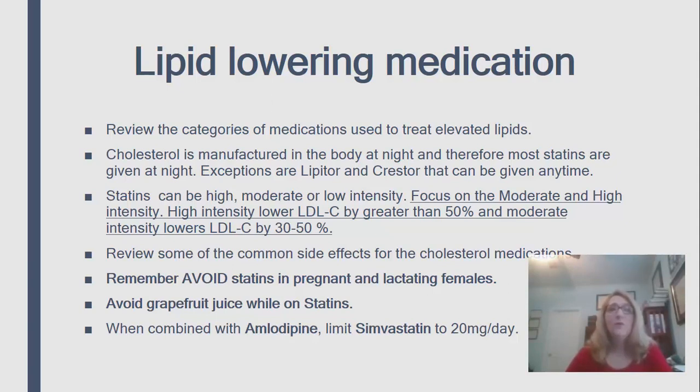We used to do the categories. There would be a category, I believe, X. You do not give these to these women. Some people even give statins. You want to give them a few months, maybe.